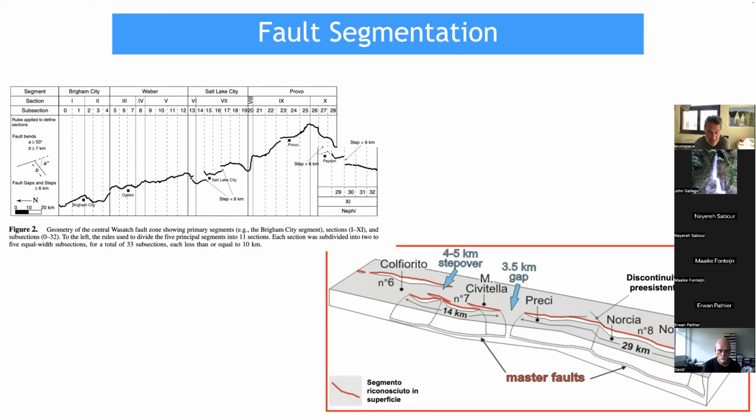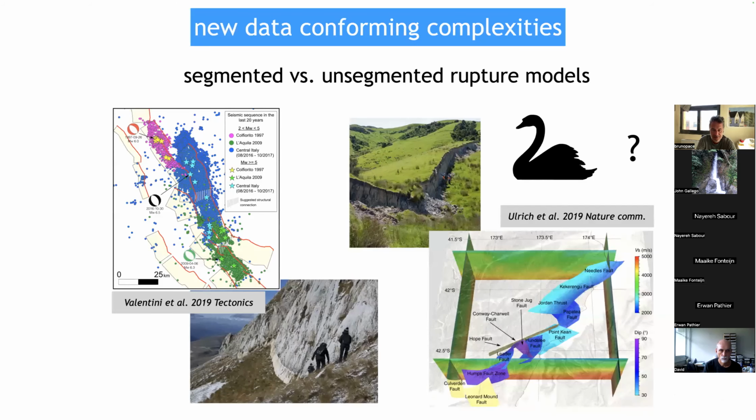But we know that we had some events that didn't follow these rules, and so we have to consider models that could be more complex than this one. In particular, we have had a few events in the last years, Central Apennines 2016, but in particular the Kaikoura earthquake, that showed us how the segmentation models we had before were not correct for these events. And so we have to understand if our segmentation models are too simple and we have to relax the segmentation models towards different complex rupture models, or if these events are only some black swans that maybe we have no possibility to consider in our probabilistic approach.